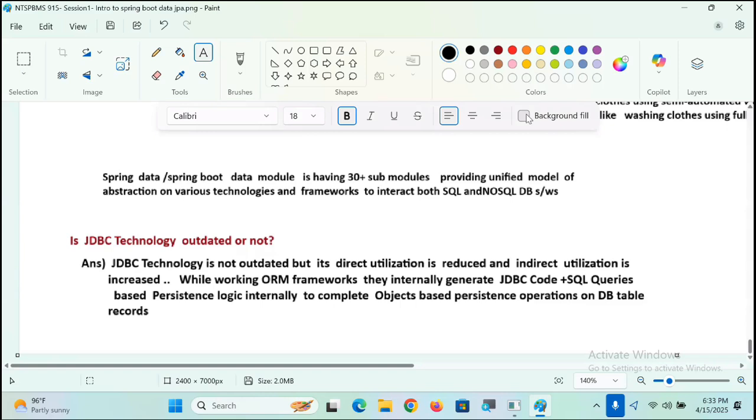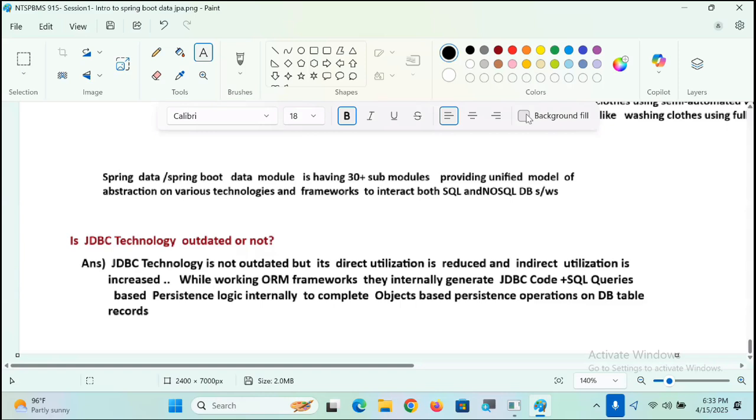Okay, boss. To interact with SQL database software from a Java application, how many options are there in total? Two options. Option number one, JDBC. Number two, ORM. JDBC has so many problems, right? Can we solve those problems by using ORM? In Spring programming, are we going to work with JDBC or Hibernate directly? No. Why? In Spring and Spring Boot, we have modules providing abstraction on JDBC and Hibernate.